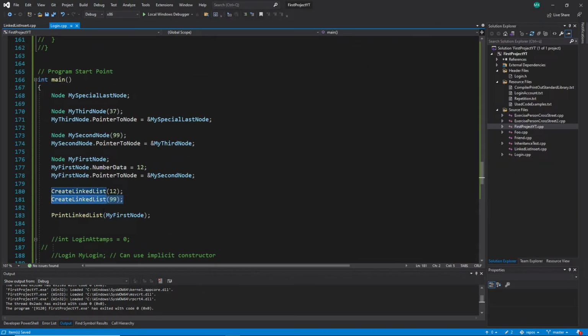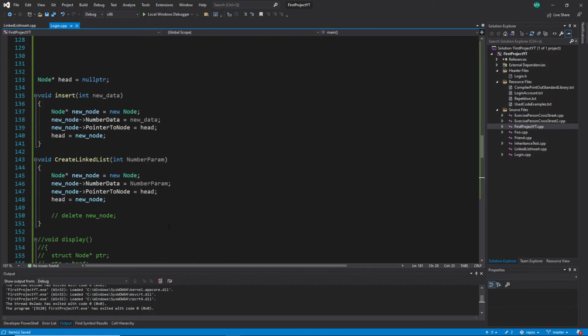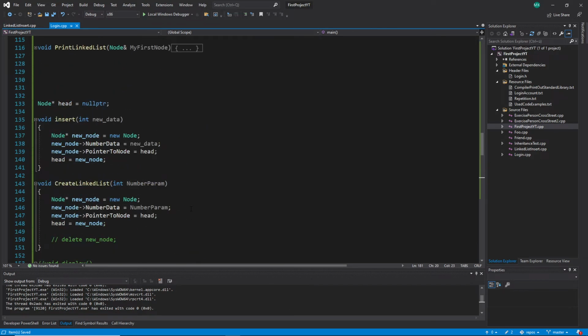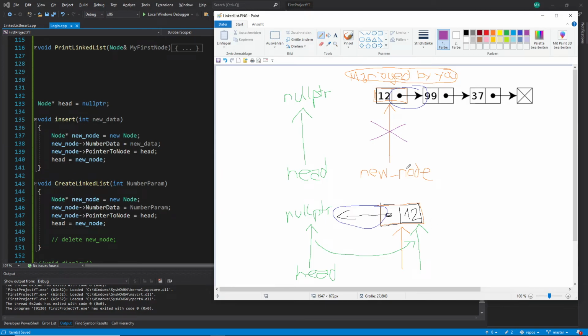We go here to create linked list, and now I call the same function which we discussed, again with just another number. Let's try it. So I call it here, and my new node was destroyed because I went out, and now I start again, and I can create this new node again, because it was deleted.